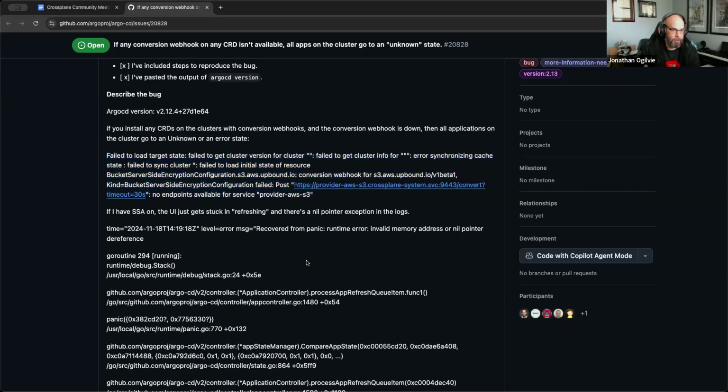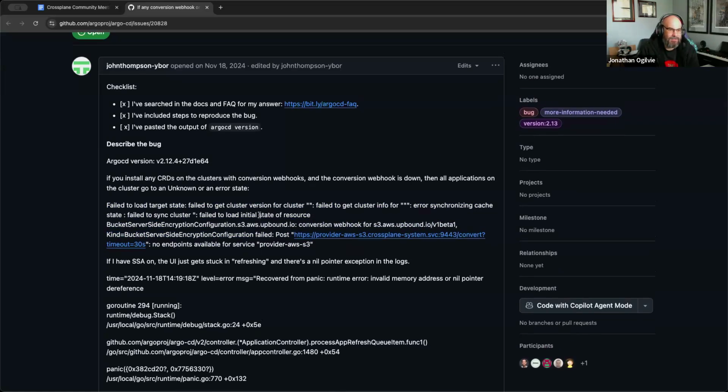I imagine that Argo recovered once the provider recovered or was deleted. But if there's anything we can do, thinking about the fact that if the provider was just hosed, it would be great if Argo had scoped the problem down to the specific CRDs that are failing.